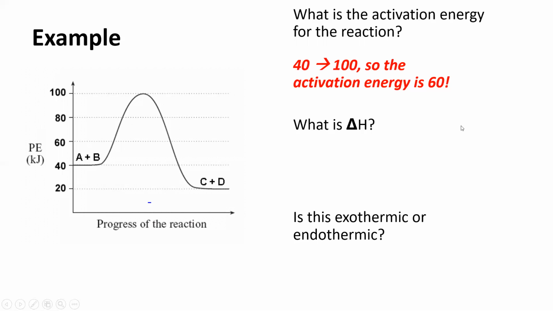And again, it's always a final minus initial. So our final point minus our initial point, 100 minus 40 is 60. What's the delta H? So what is the actual change in our enthalpy? And our change in enthalpy, our delta H, we do products minus reactants. So we have 20 and 40. Okay, so the change is negative 20 because we did our 20 here minus our 40 here. So we went from 40 down to 20. So we lost 20, so negative 20.